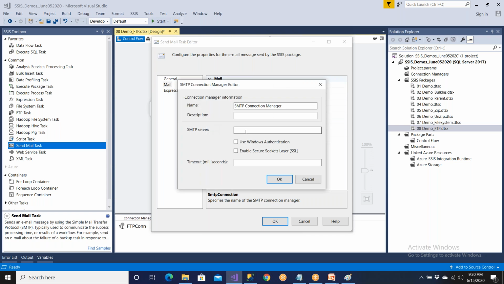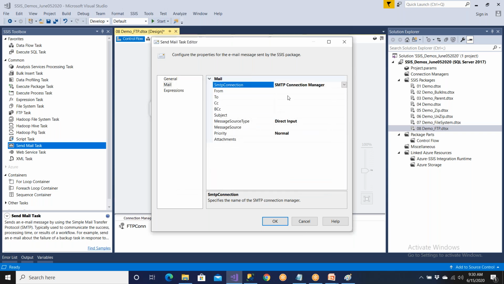You can give some 192.0.10.10. You need to configure them properly, because Windows authentication, these will not get configured very easily. So it is not going to work for me here. So from my address, say Bhaskar at abc.com.